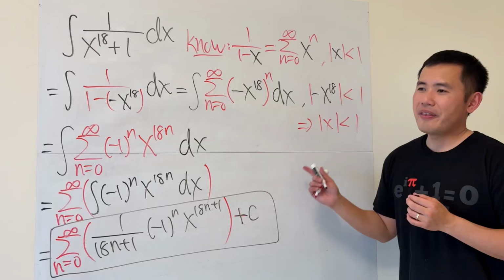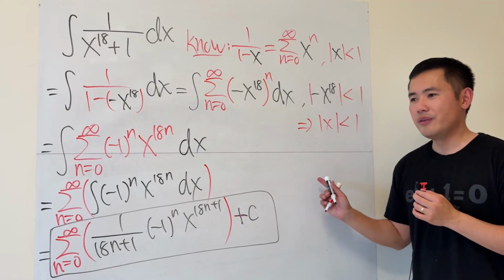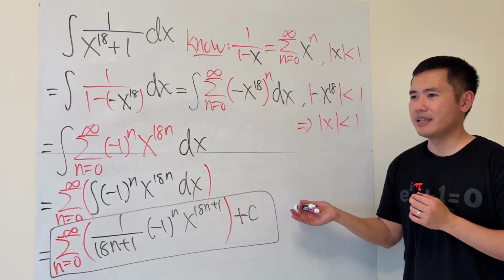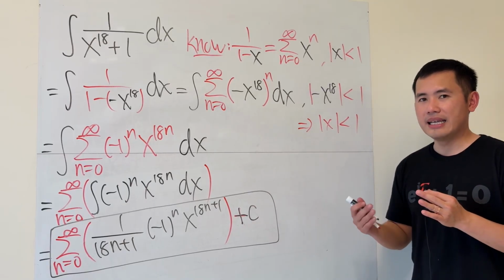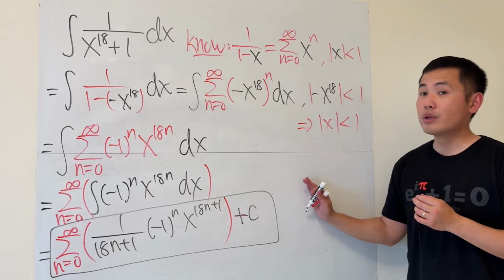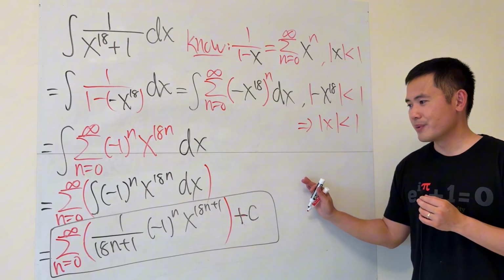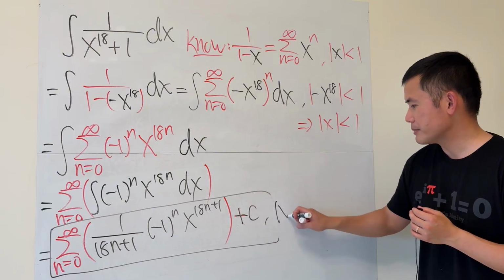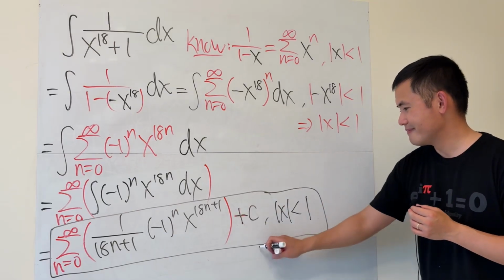Yeah, this is something that you should be expecting to do if you are taking a Cal 2 class and for the final exam, or maybe like the exam that has gone over the power series, which is very cool. By the way, I should also include the condition in my box as well. Absolute value of x should be less than 1. That's it.